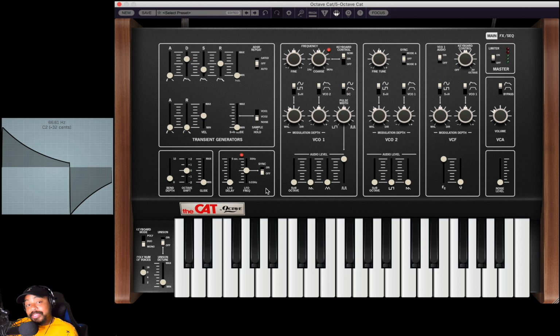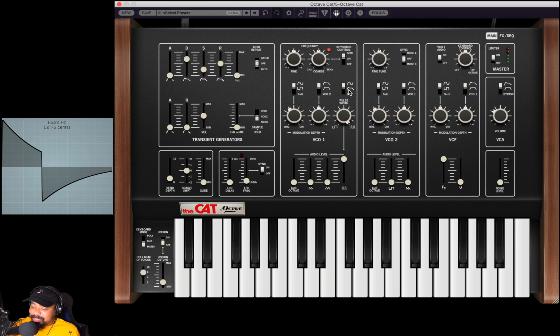So let's go ahead and jump into the LFO. I'm going to sync that to the tempo. I'm going to turn the rate down to about, let's do 4 beats, and leave the delay at 0 so we can hear it come straight in. So let's take a listen. I love that. Sounds like a little buzzy bee.